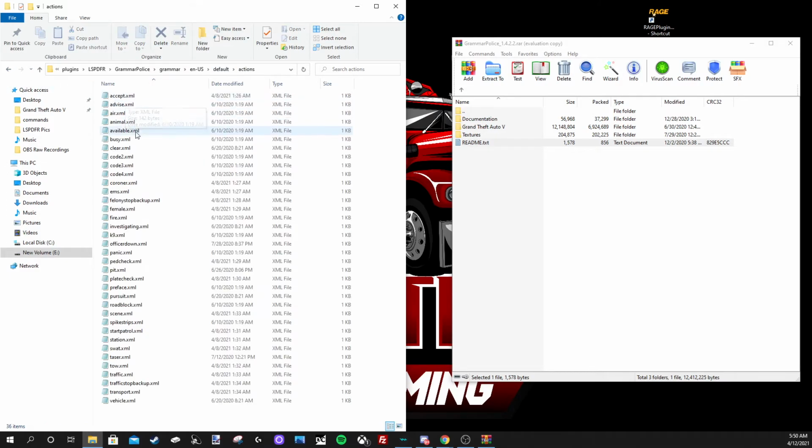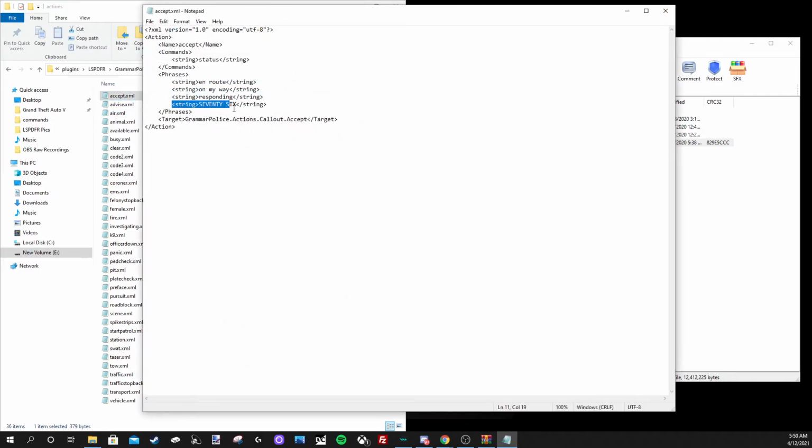Now in the actions, this is where your stuff is going to get customizable beyond all belief. There is another accept line. I will tell you that right now. I just went ahead and put 76 in there again for myself. And another thing to add on here, you guys do need to type out the number. Don't just put the digits, 76. It's not going to recognize it. You guys have to spell it out. Okay.